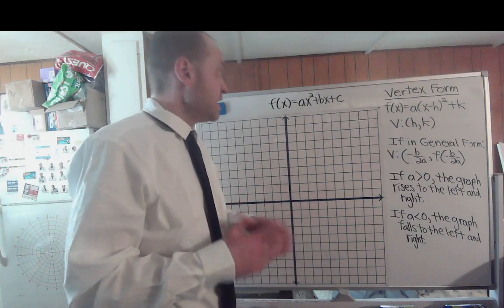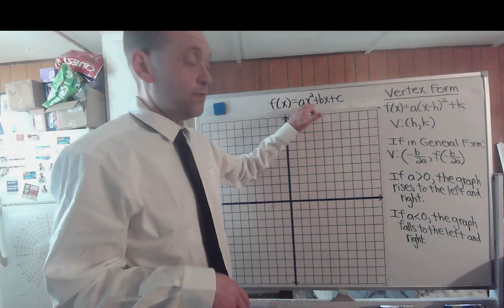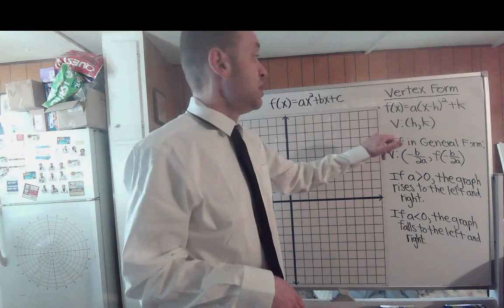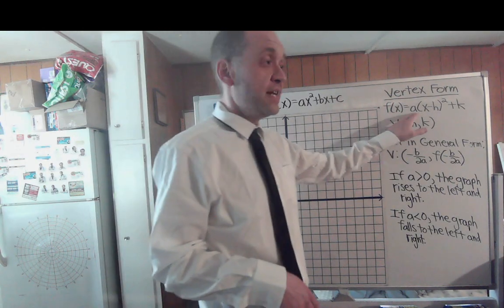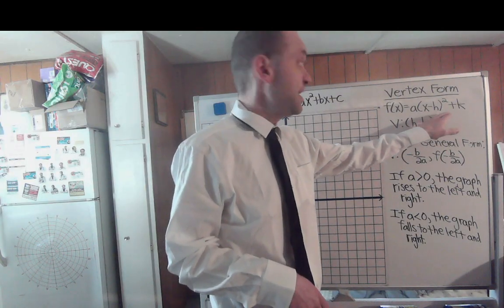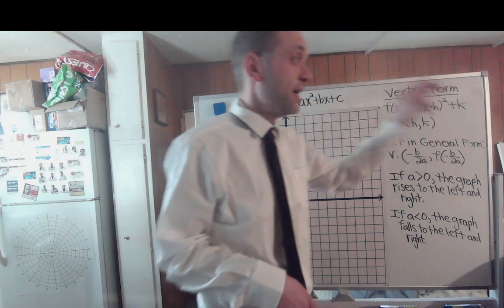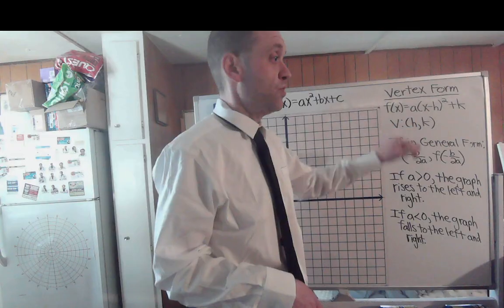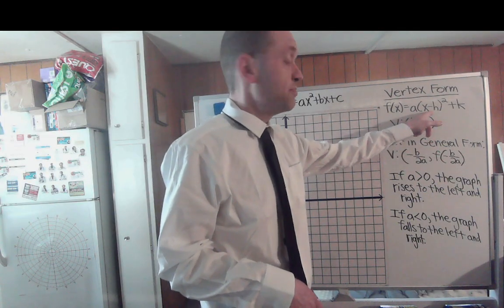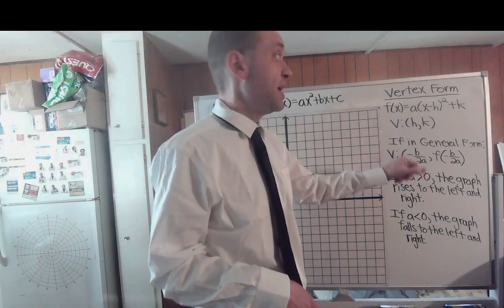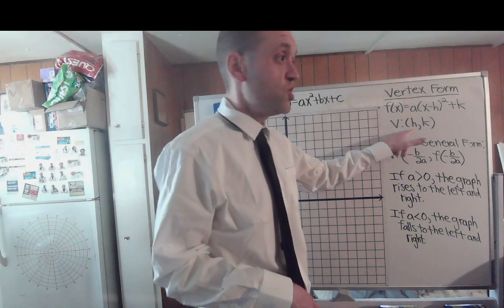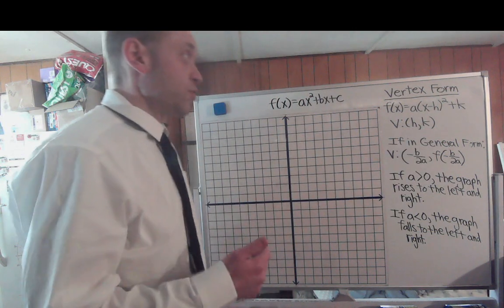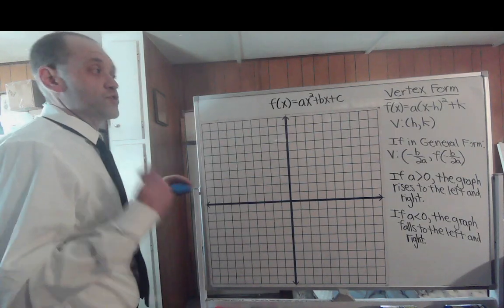So that's how you would handle a general form equation, and then you have also the vertex form, where you have f of x equals a times the quantity of x minus h to the second power plus k. The vertex form is nice because it straight up gives you your vertex. You set x minus h equal to 0, you get the x-coordinate of the vertex being h, and then that k is your y-coordinate. So that form makes it real easy to find your vertex.